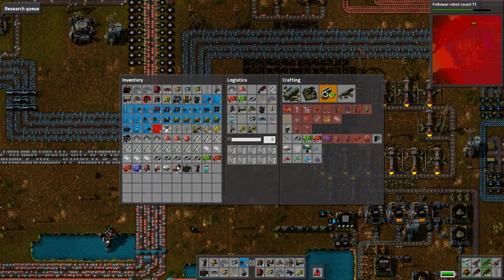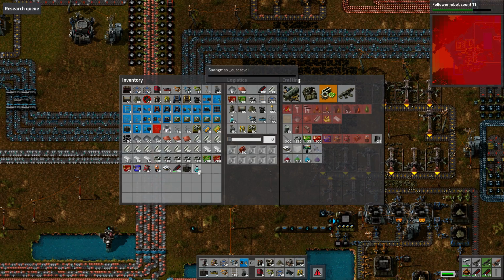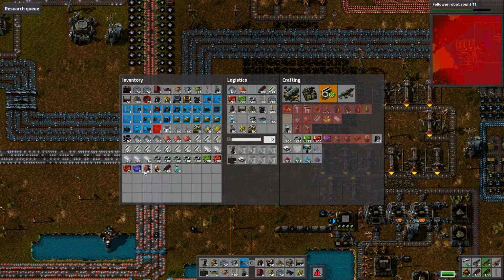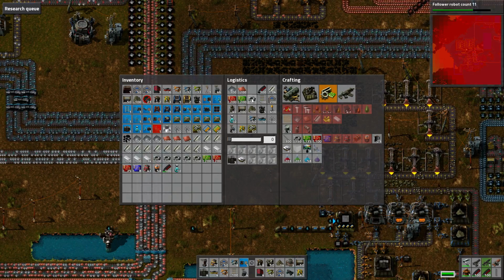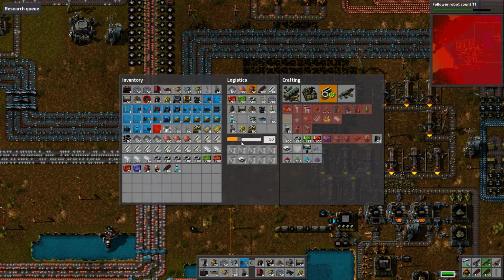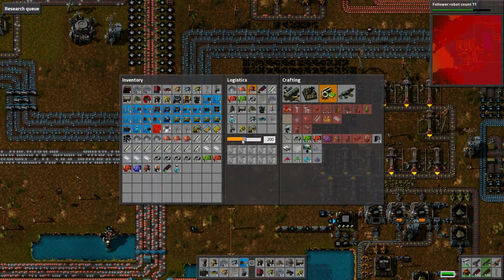Logistics robots we should probably keep on us just in case. Explosives, no. Gun turrets, definitely not. Wall, probably not. Low density structure, almost probably not. We could do with requesting a whole bunch of electric engines though. That would be really good.